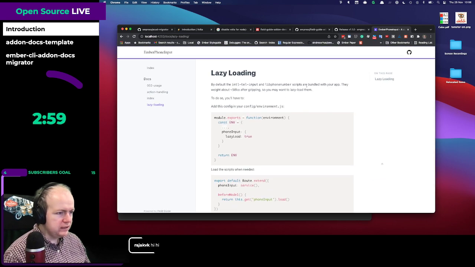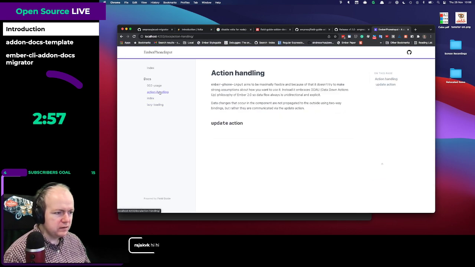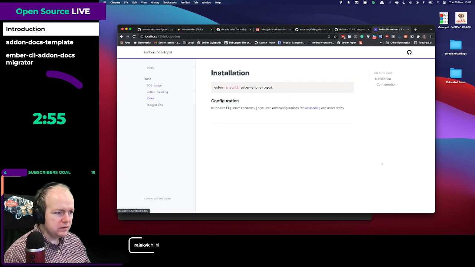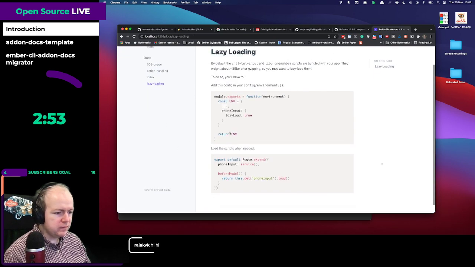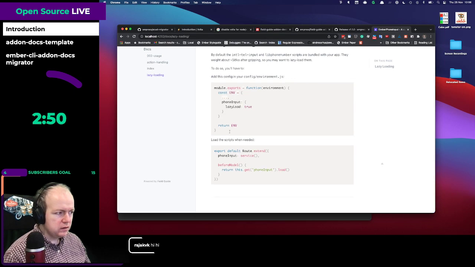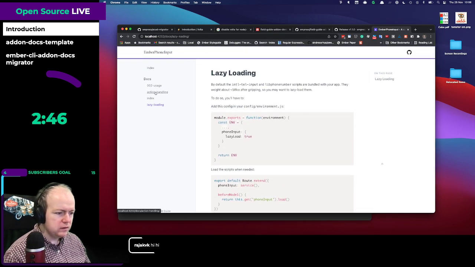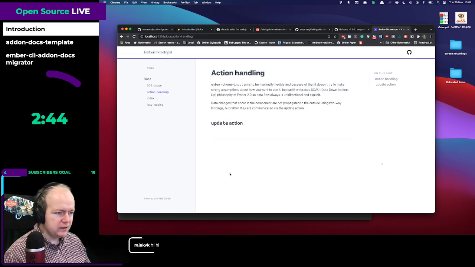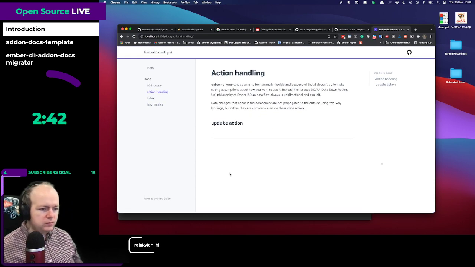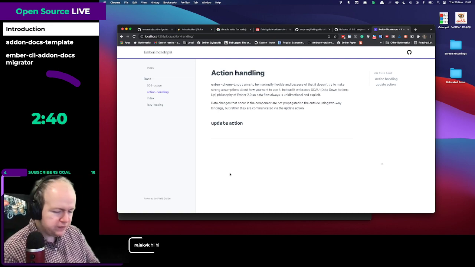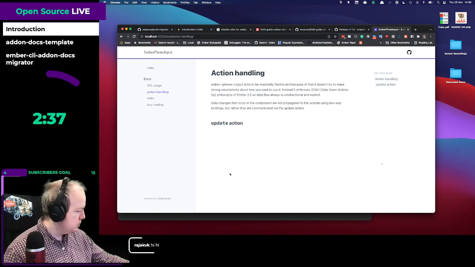On this page, lazy loading. Is it? Oh, it's because it's long. That's fine. Cool. So, the goal for today. Oh, we're in the wrong task.